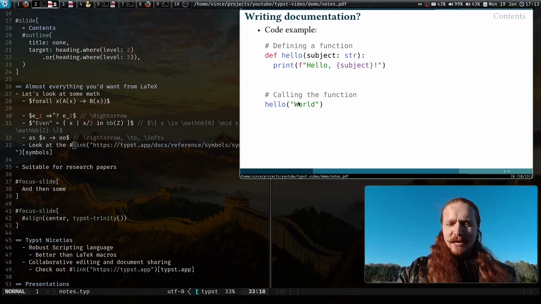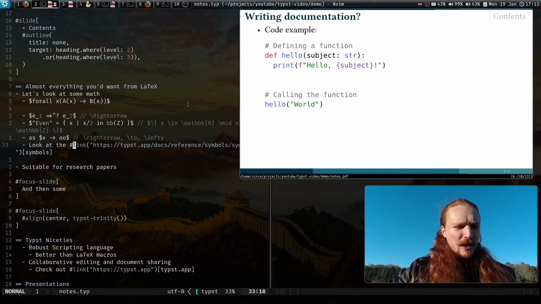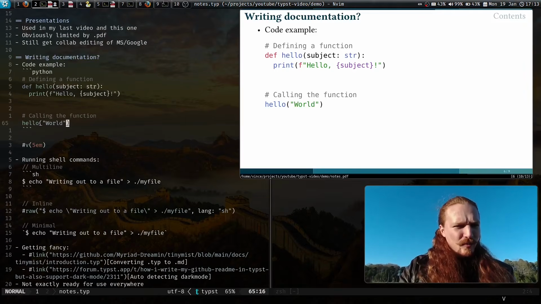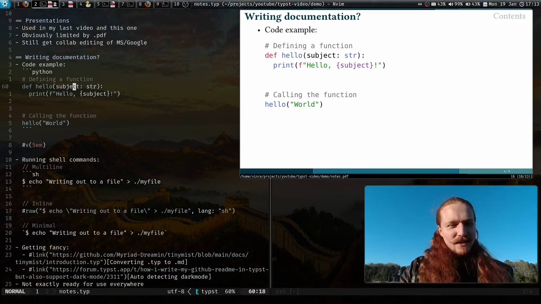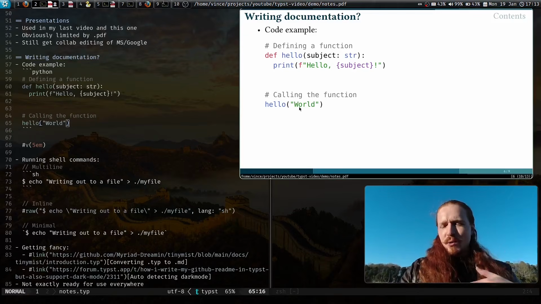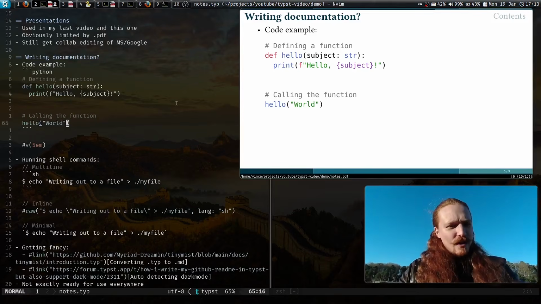We're going to get into that later. But look, you can write code in Typst. And I believe even my text editor colors it correctly. It even knows to color Python correctly and everything else in that code block. So you can have instructions written down as simple as this.